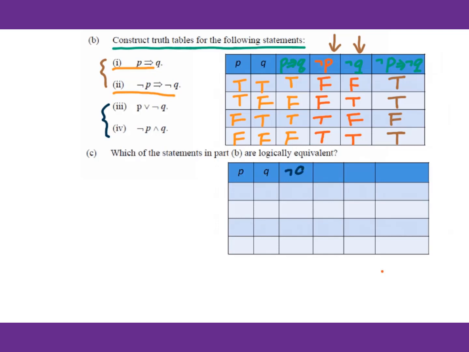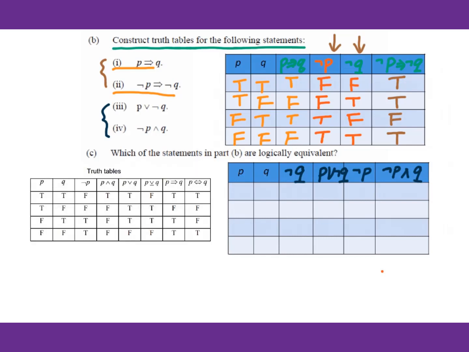So we have P or not Q, and not P and not Q. Still true, true, true, false, false, true, false, false.